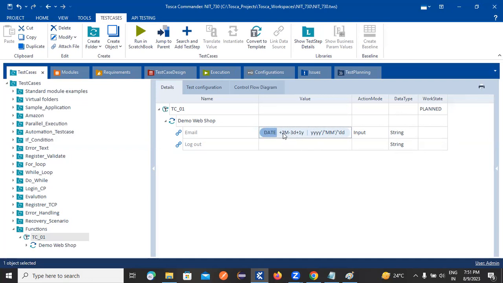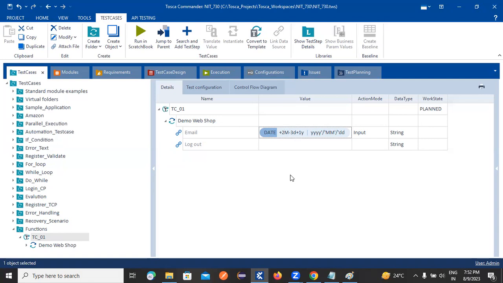You guys observe, plus 2 months I need to add. Now it should be displayed October. Okay, 2 months and 3 days. Today is the 10, 12 we are expecting, and plus 1 year, 2024.